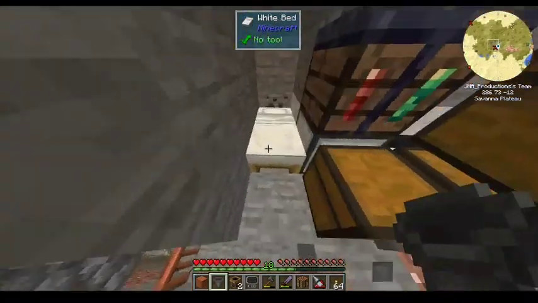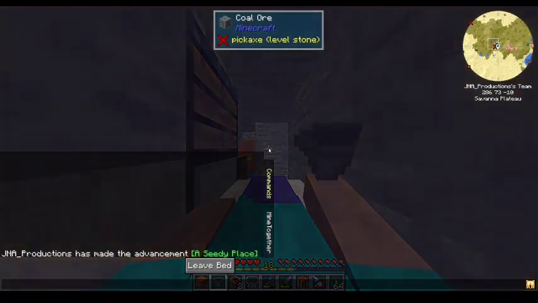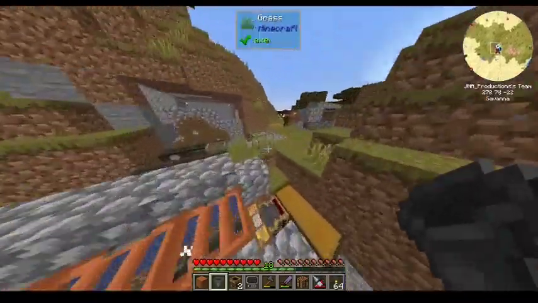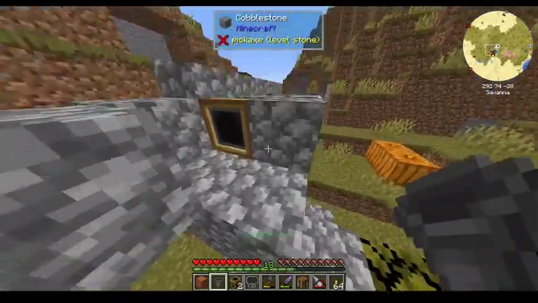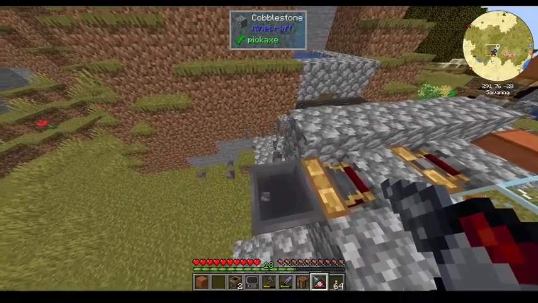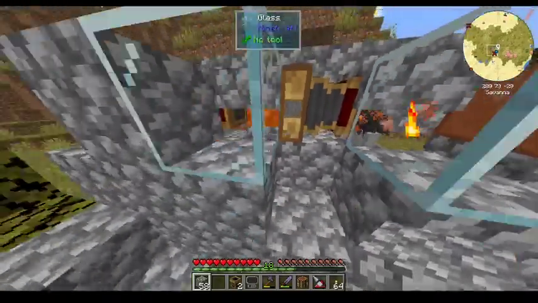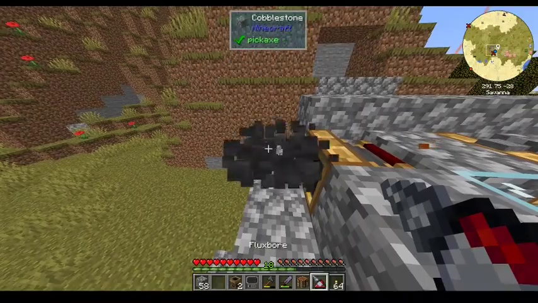Let's sleep through this night. What a terrible night to have a curse. But if this works, this should get me, not unlimited, but easy. Alright, so just to test, if I put you in there, you don't do a dang thing. I'll use that hopper eventually.